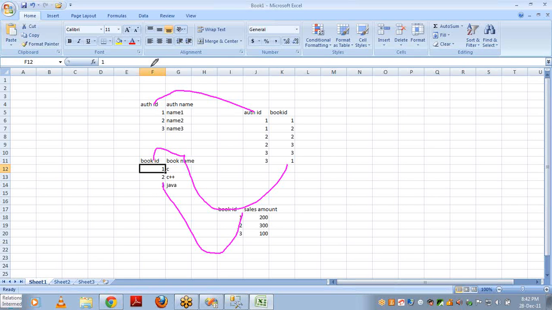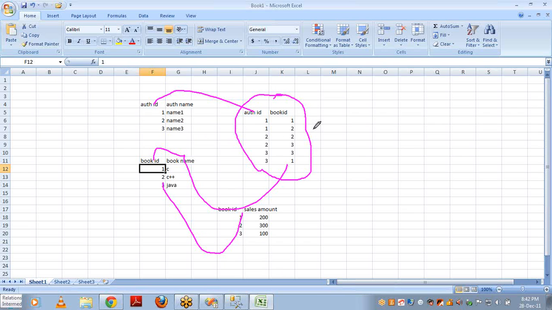Now indirectly this one has a relationship, but you have to specify what is the table which has the relationship. In a reference dimension we are specifying what the intermediate dimension table is. If this is related to this fact table through this table, then we are giving that. Here in this case, what is the intermediate one? This is the intermediate one, which is helping in setting the relationship between author and the sales amount.